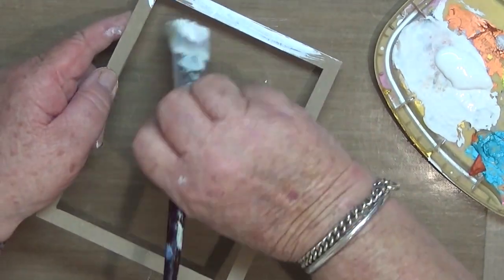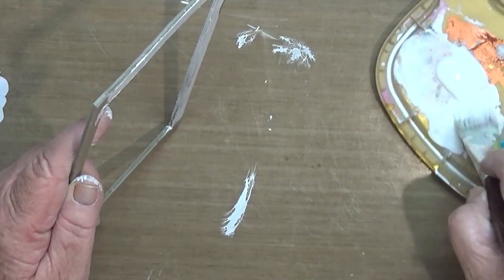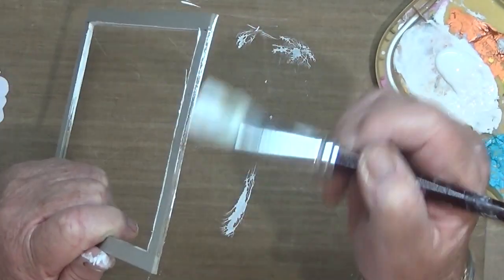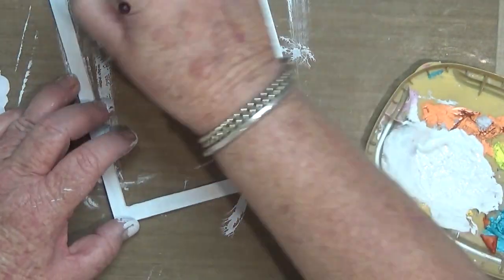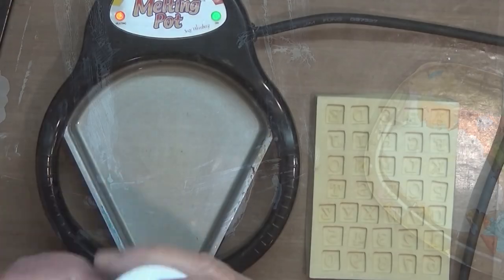Okay, put that aside. No, we did. It dried and now we're back and we're gessoing it. Now that'll be put aside for a while. Here comes the melting pot.